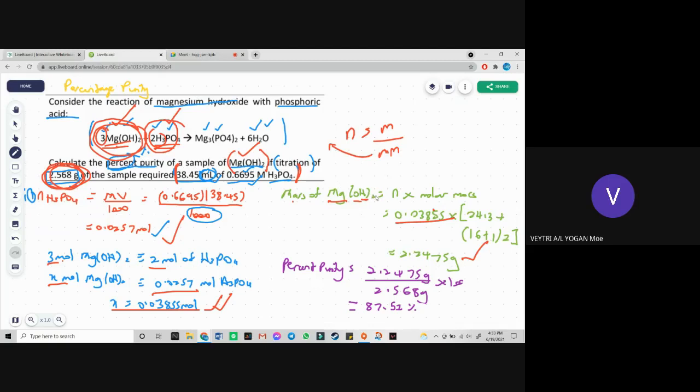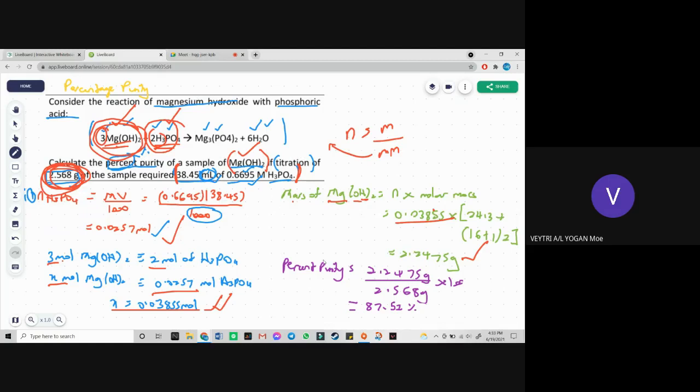Just remember one thing. If keliru sangat, everything you got to do is find the number of moles and then find the mass based on the stoichiometric equation. You got to do the equation. Soalan akan bagi another answer. Okay, that answer is always the keseluruhan. Just take that kind of simple techniques in your mind.